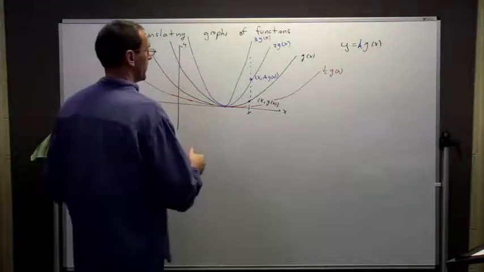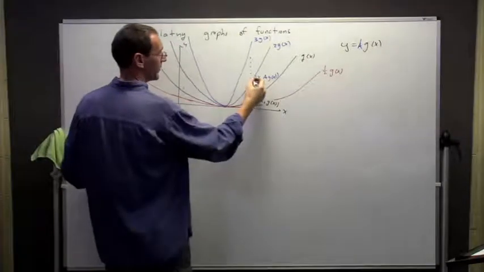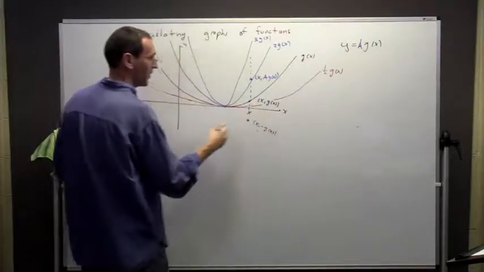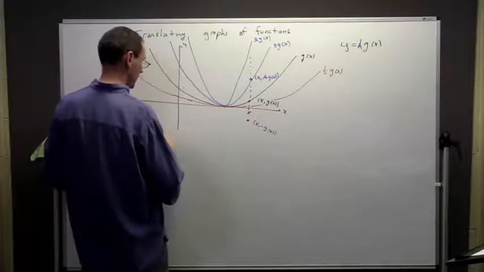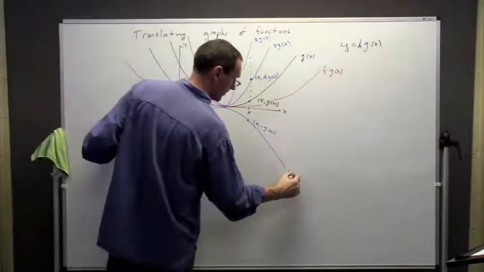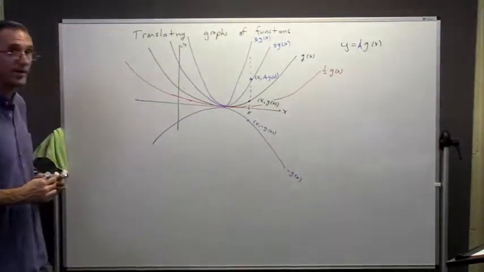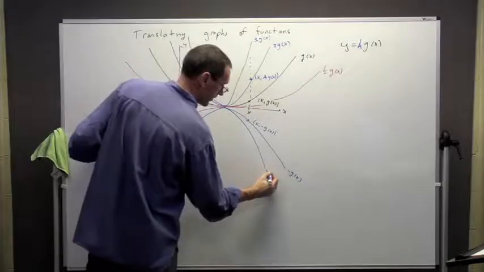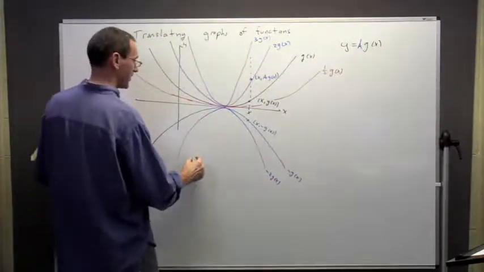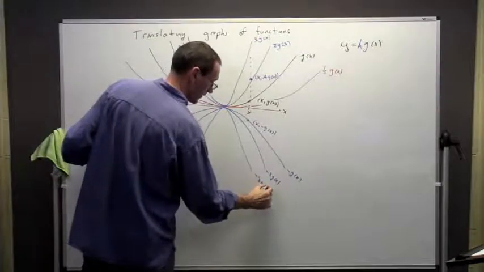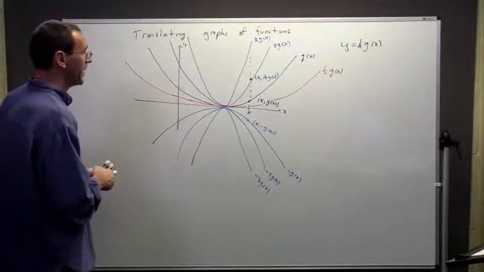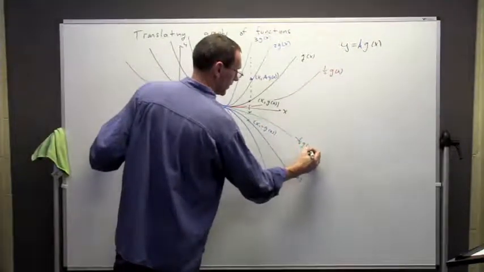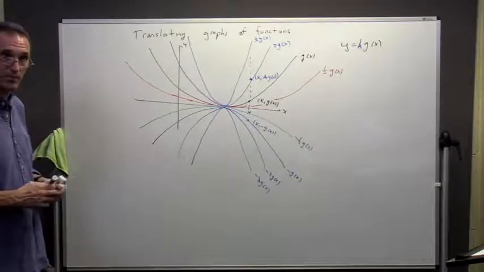If a is a negative number, then what's going to happen is it's going to flip the sign, and so this would be, say, x, minus g of x. I'm going to go in the opposite direction. So what it's going to do is flip it around the x-axis. And if I multiply by a number less than minus 1, I get something like this. So now I'm going to stretch it like so. And if I multiply by, say, minus a half, it's going to get closer to the x-axis, but it's going to flip it in the opposite direction.